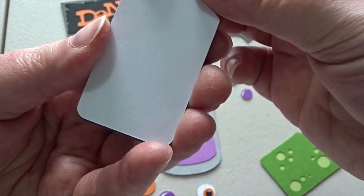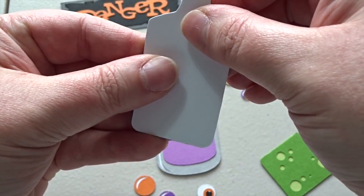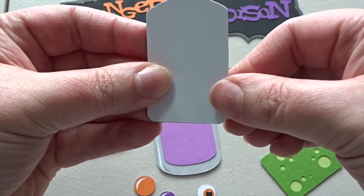There's the white layer. Get it down under that. There you go.